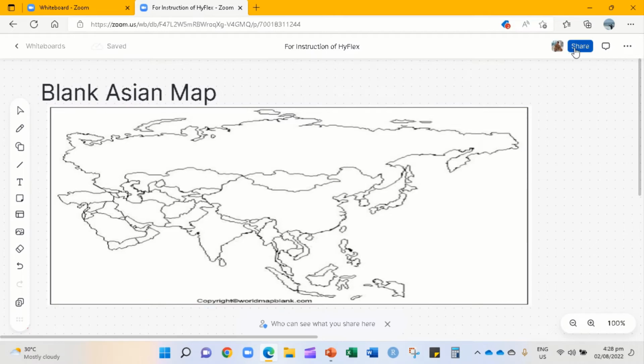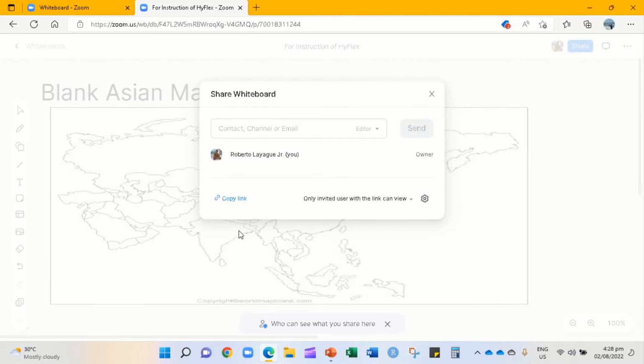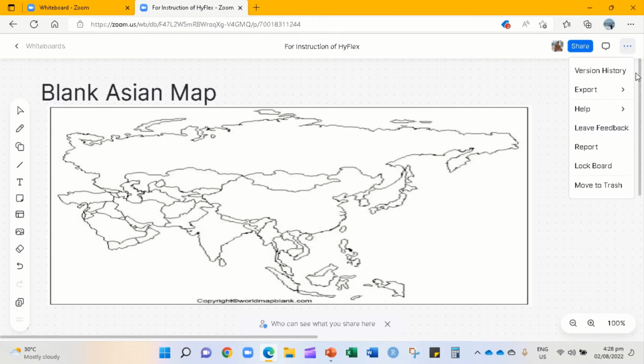Now, if you would like to work that out on your Zoom, later I'm going to work that out with my Zoom. This is already saved because it's on the cloud. You can share that via email and by link. However, that's on the sharing. And then you can export that as a PNG image, and then you can lock that. Okay, those are your settings.